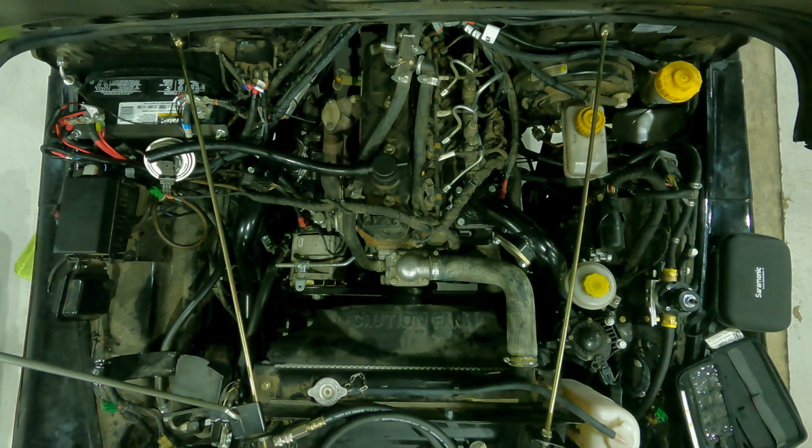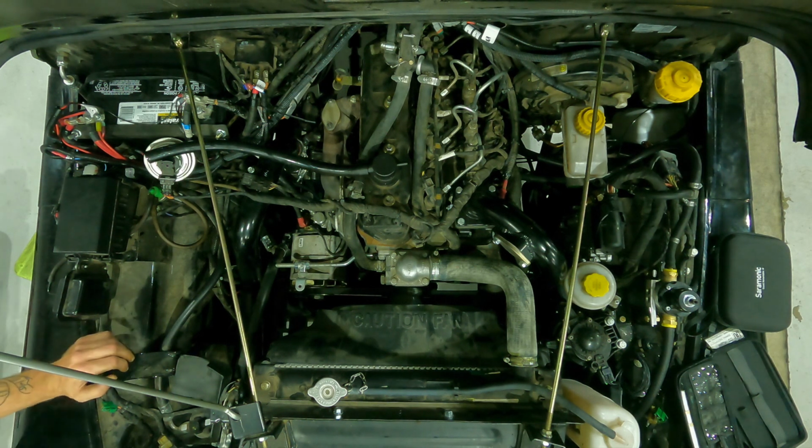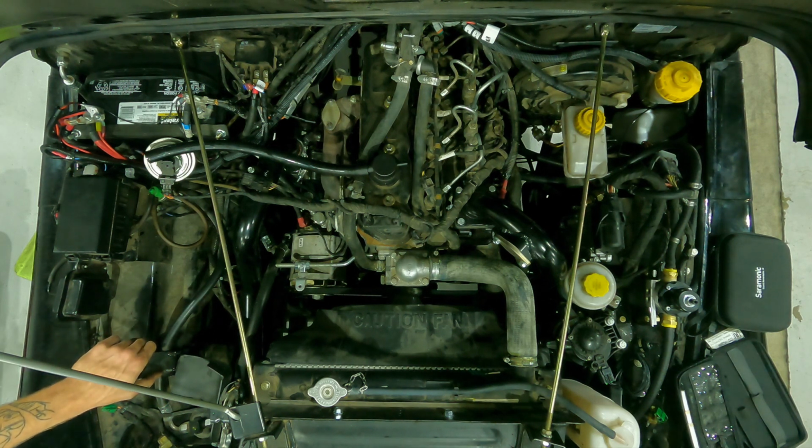All right, so now we got the actual adapter onto the face of the turbo. Now, one of the cool things about the Stealth boost tester is that we're actually testing whether or not that compressor cover is going to hold air. And we're also testing the connection from the turbo to the hot side intercooler pipe, which on these, technically there is no intercooler that comes from the factory. This truck has had one added to it. Yes. But of course, there still is the hot side pipe that we have to deal with here.